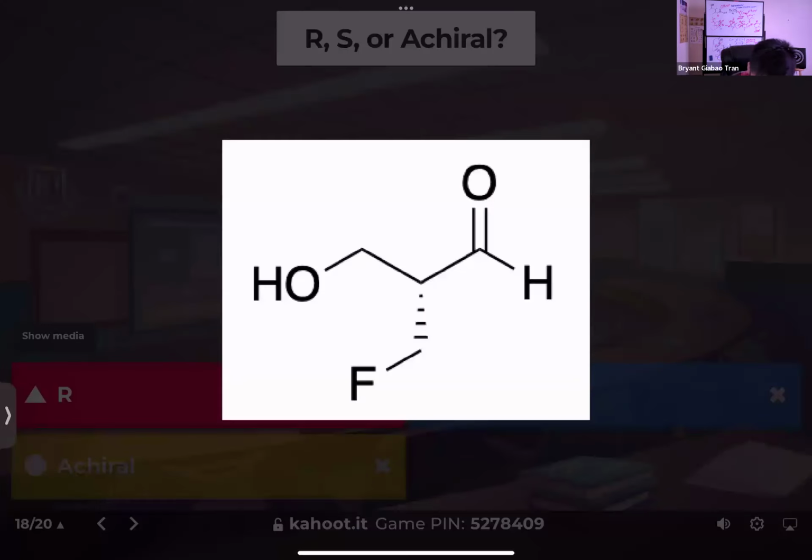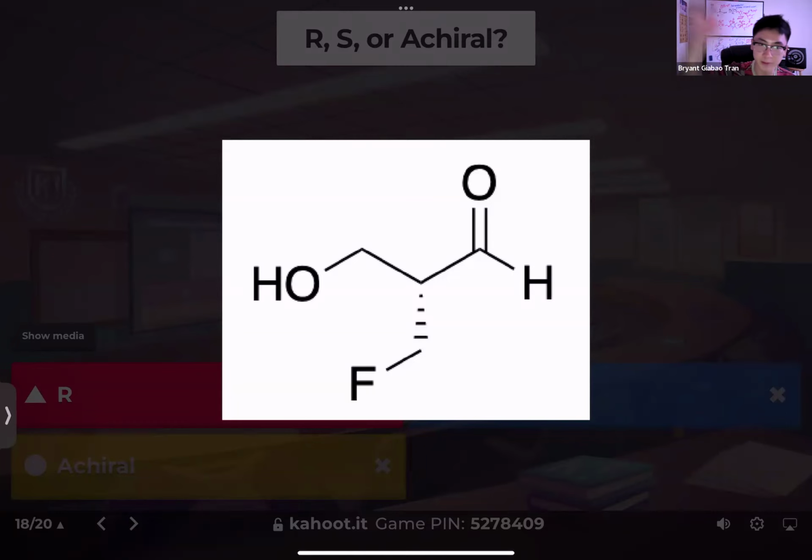So this one is R because the chiral center is going to be on the carbon holding the dash. The number one priority is going to be the bottom one, the one attached to the fluorine, right? Because if you look at the very first atom attached to the chiral center, they're all carbons, carbon, carbon, carbon, right? Then we see what's attached to the carbon. The one on the bottom is attached to a fluorine, right? The one on the right side has 2 oxygens. The one on the left side has 1 oxygen. Fluorine has the highest atomic number compared to those oxygens, making that number 1.